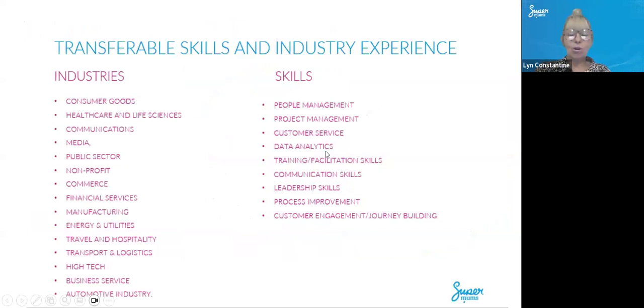Okay, so in terms of job roles that you're ultimately looking to get, try and think about your industry experience and your previous transferable skills, and match them with a Salesforce role. So if you've worked as a teacher, or in the NHS, or in financial services, find an organization that uses Salesforce, bearing in mind that Salesforce is used by over 90% of the Fortune 500. There are thousands of companies using it. You can find a company that already wants you because you know the industry and how they work. And then when you've got Salesforce added into the mix, it's a great match.